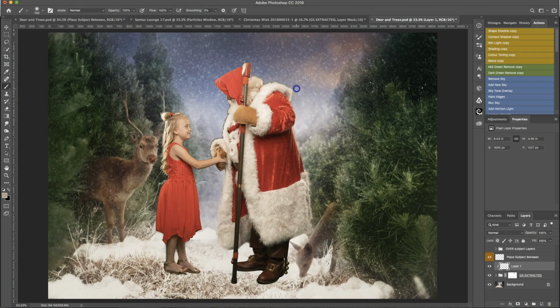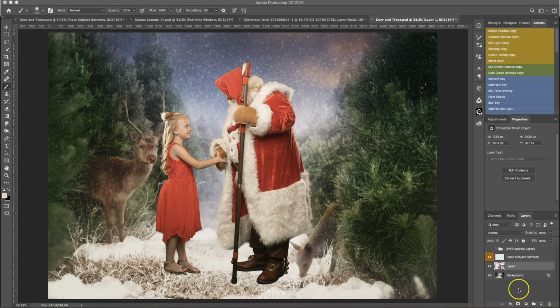Now there's other ways of doing this as well, and you're welcome to use any way that works well for you, but I find that this is a nice quick way to fix up the edges, especially when you're working to a really tight time frame. I would recommend creating a smart object if you want to keep this separate and then add layers on top. And then you can add different effects, mask it off further as you need to.